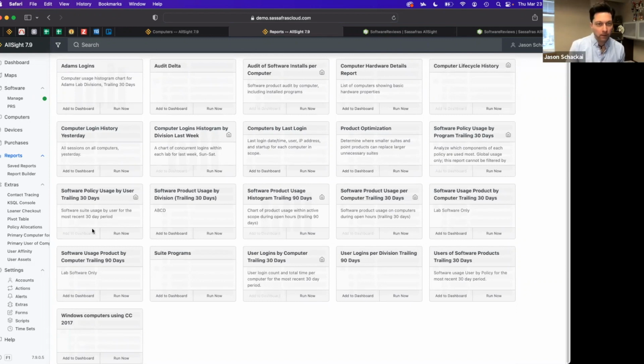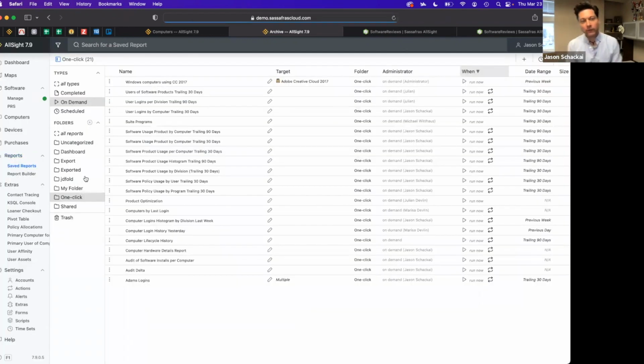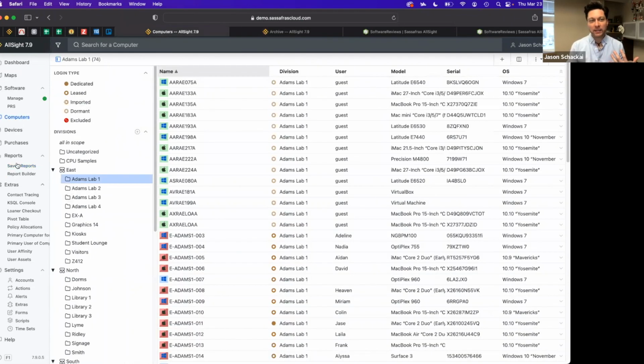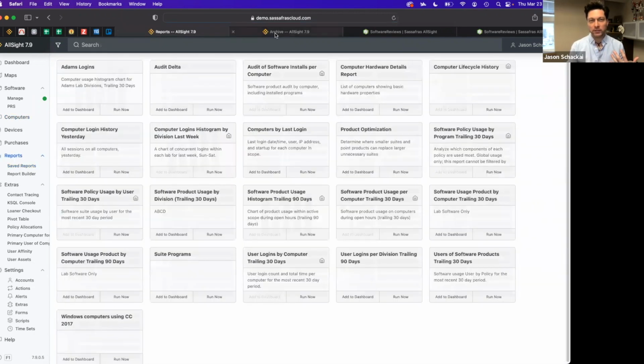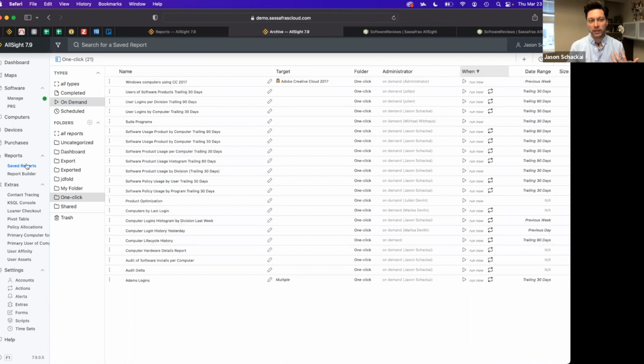All right, so we're going to come to the Save Reports page. And very quickly, what you're going to notice is pre-selected on this particular interface right now is on demand and one click. So these are the same exact reports that I see back here on the main reports page. Here's that list on the saved reports page. So if I needed to edit one of those templates, this is where I would come. The on-demand version in the one-click folder. And then I could click this pencil, it'll take me to the report builder and allow me to make edits to those pre-configured templates that were created.